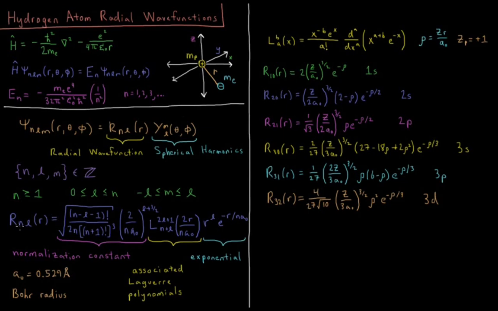r20, n equals 2, l equals zero, that's a 2s function. Constant times 2 minus rho, e to the minus rho over 2. So that starts high, decays low, goes below zero, then decays back to zero again. It has what's called a node in the middle.